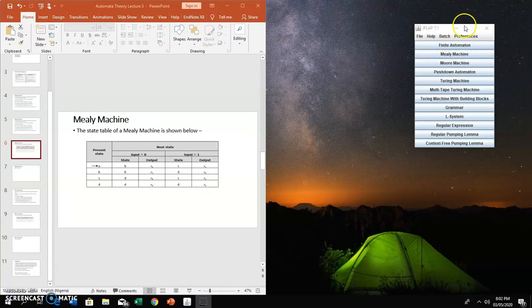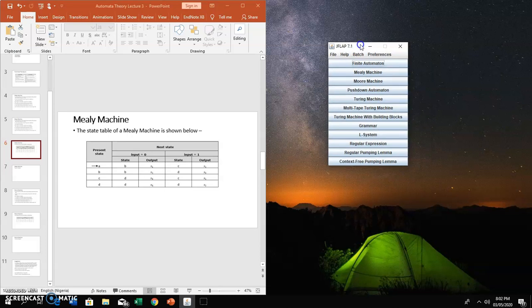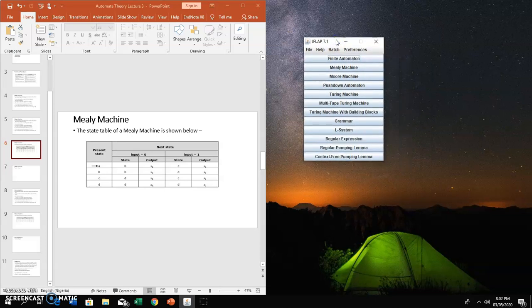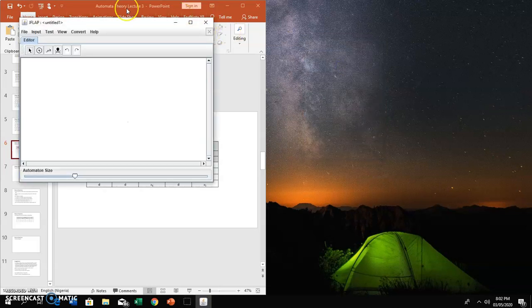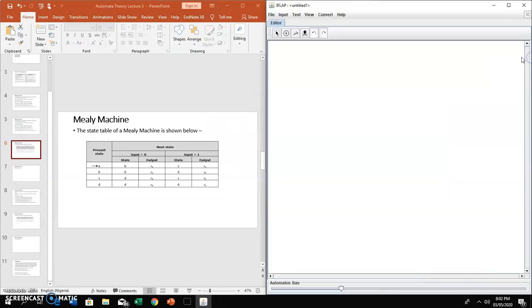Okay, so to design this machine, I start off my JFLAP again. Here is my JFLAP. You guys are familiar with JFLAP by now. I'm going to go to Mealy machine. Now I have my interface for the Mealy machine. Let's start. Basically, we have states labeled A, B, C, D, and from there you can see all the states of this machine. So let me get my states. I need 4, and I'll change the labels soon enough.